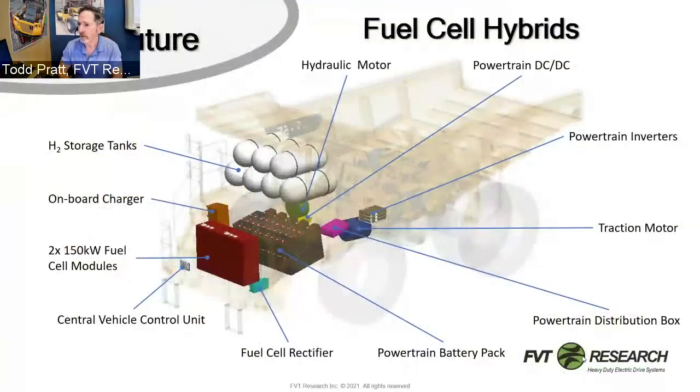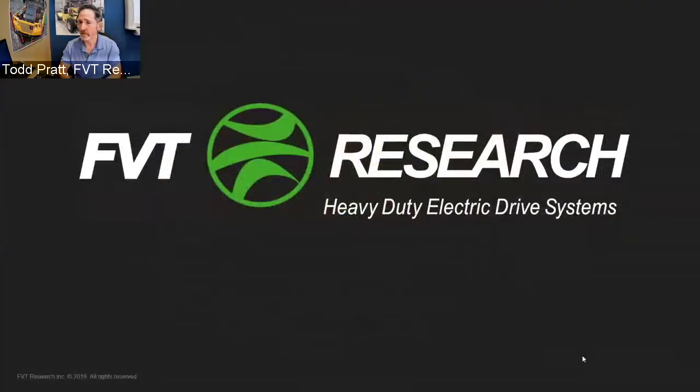And in the future, we're getting probably 1 or 2 calls a month now from companies that want to look at electrifying the large haulage trucks for above ground. So it's still in its infancy, but we are looking at doing some systems, working with our partner Ballard here in BC to look at fuel cells, because batteries just won't do the job when these things get 200-300 tons of capacity. So there you go. Thanks, everyone.